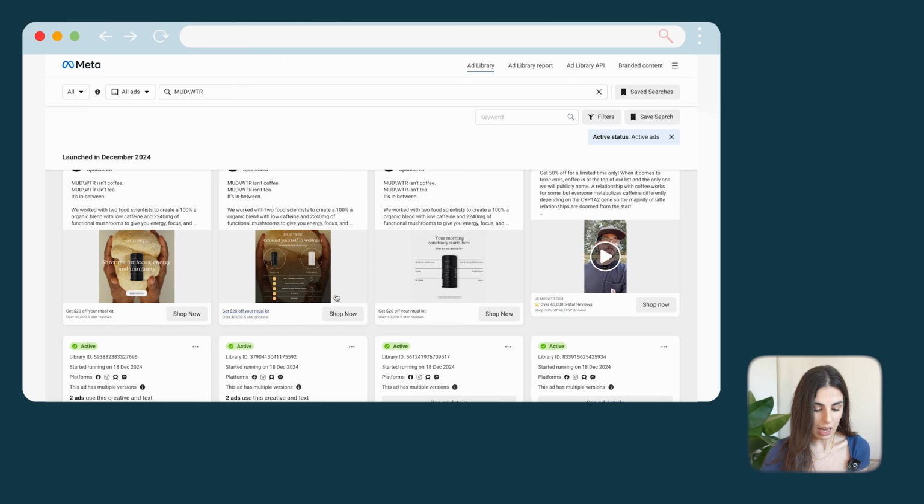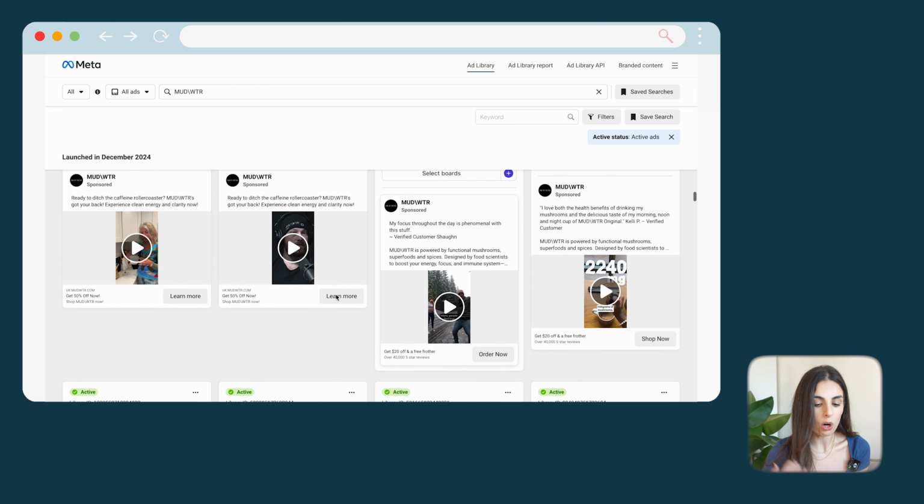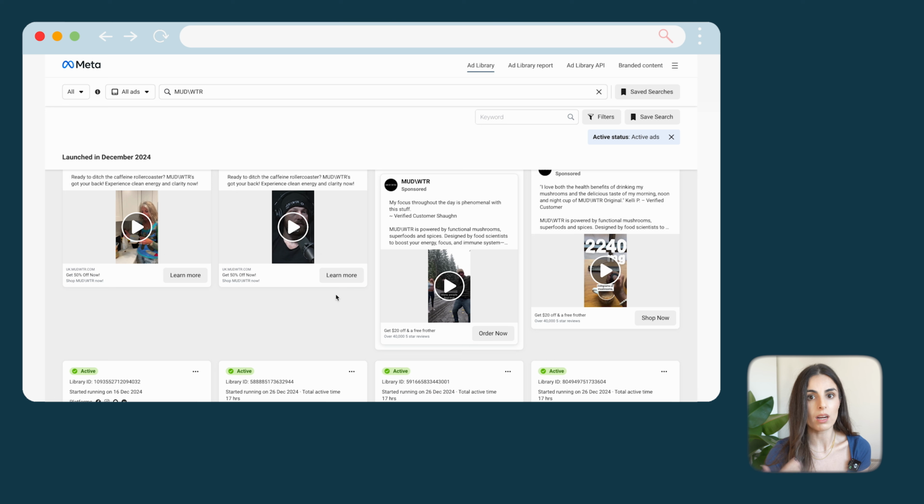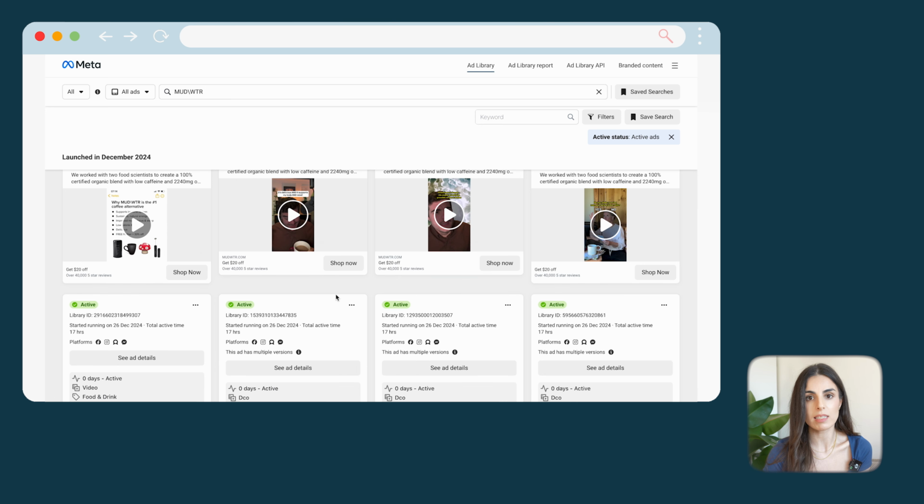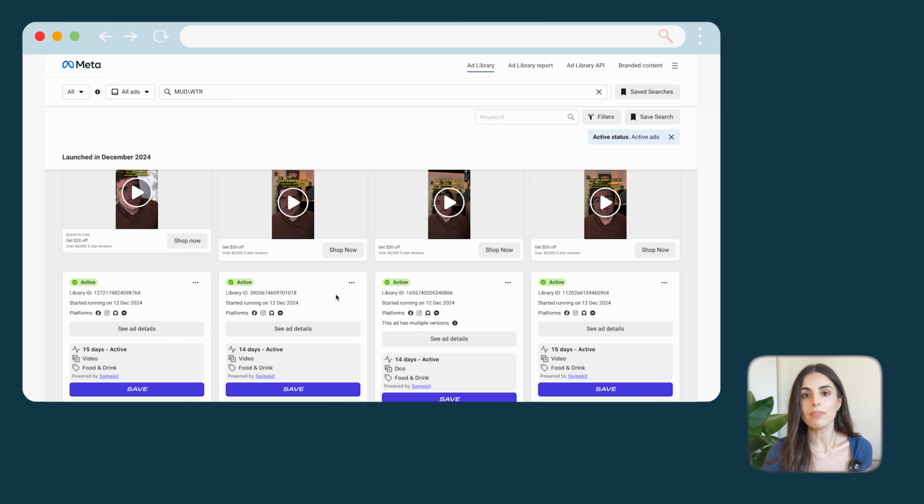Well, the best case scenario is to continue scrolling and to find the oldest ones, because the oldest ones are the best performing ones. This is an exercise that you need to do for your competitors or big brands in your niche or in similar niches. In this way, you will have an idea about what's working, so you can copy them and recreate these designs for your products. So now, after collecting these creatives, our job is to go to Canva and start recreating them.